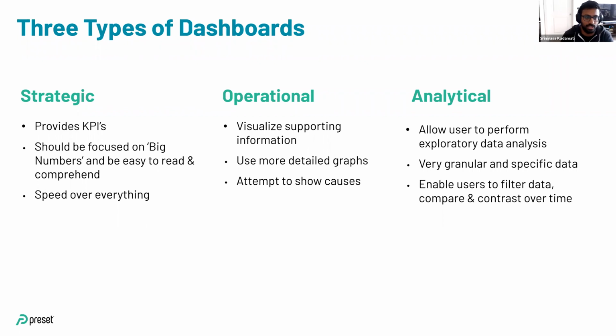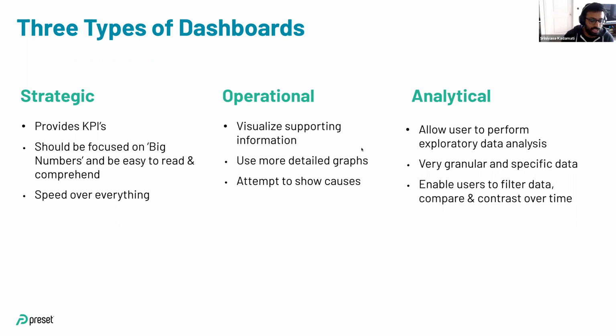So strategic is really, let's show the information, the key numbers. He even literally calls out big numbers, which is part of the inspiration for our own chart type, big number. Really focus on just showing the key metrics, really as numerical values. That could be profit and loss. It could be uptime percentages, right? Things that are really interesting at the highest level. And the single most important thing here is just speed. So someone should be able to look at a strategic focused dashboard and quickly understand the most important details of the business or the operation or what have you.